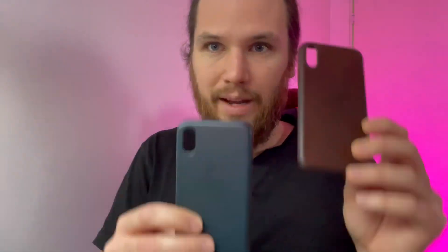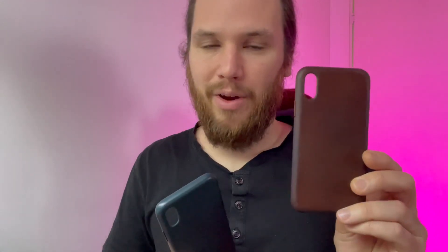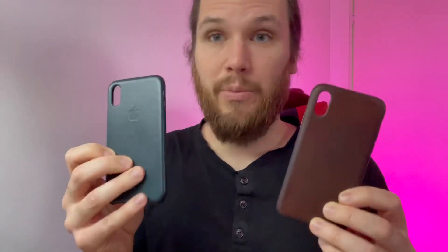I'm going to talk more about leather because I actually work in leather craft, so I do have experience. I'm going to break down the different types of leather and finishes to help you understand why I can compare these two. This is the forest green for the iPhone XS and this is the subtle brown. This one has been used maybe a year, and this one for three or four months. But if they were used the same amount of time, the patina would be totally different — because this one looks almost brand new after several months, and the old one did not.